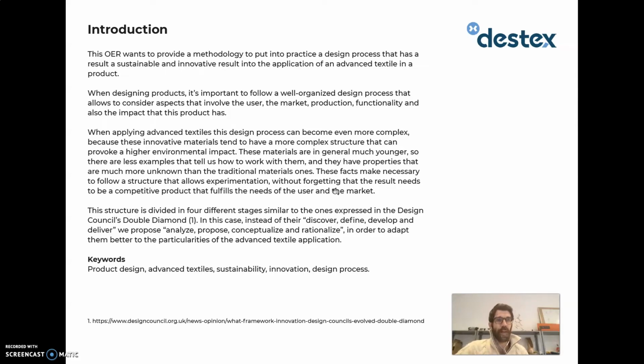When applying advanced textiles, which are really complicated materials with a lot of great properties, this process can be even more complex. These extra properties sometimes add more complexity to the product itself, and this in general involves a worse environmental impact, or at least a more complicated waste management when the product reaches its end of life.